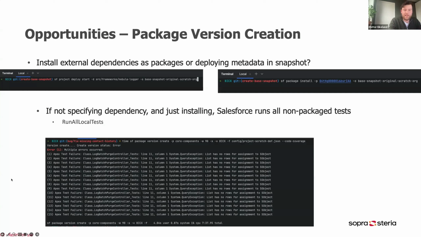So not part of the package that you actually want to validate. That means that if you actually want a performance boost, you should list all your external dependencies at least as package versions, or install them as package versions instead of just deploying them.